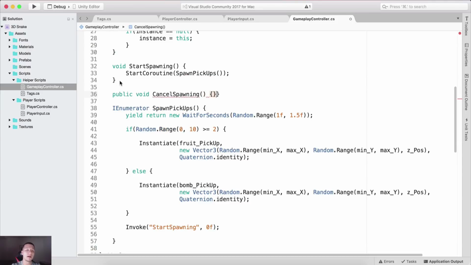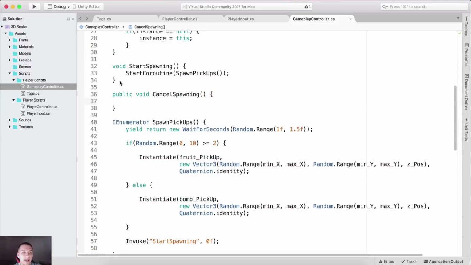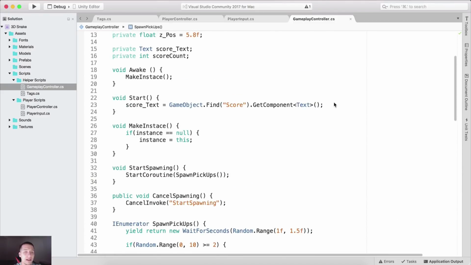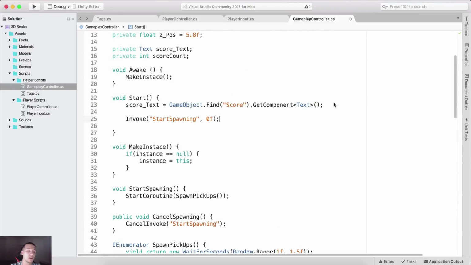And in our CancelSpawning, we are simply going to call CancelInvoke, passing here the StartSpawning invoke that we are going to cancel. And when we start our game right here in the Start function, we are going to spawn after 0.5 seconds, and we will start spawning and spawning.